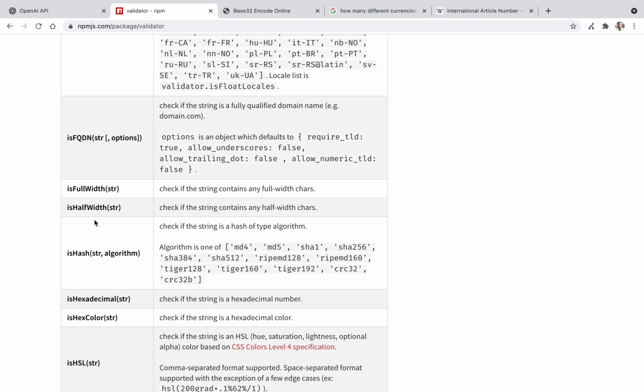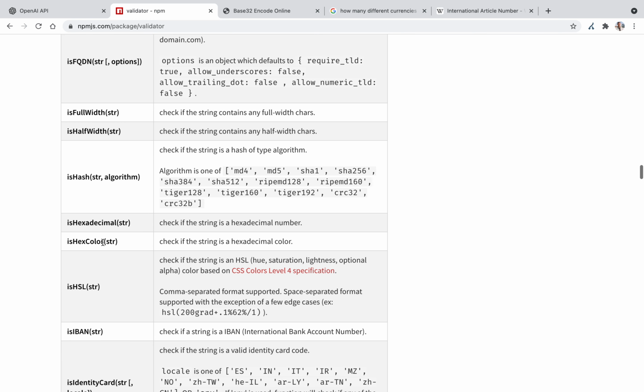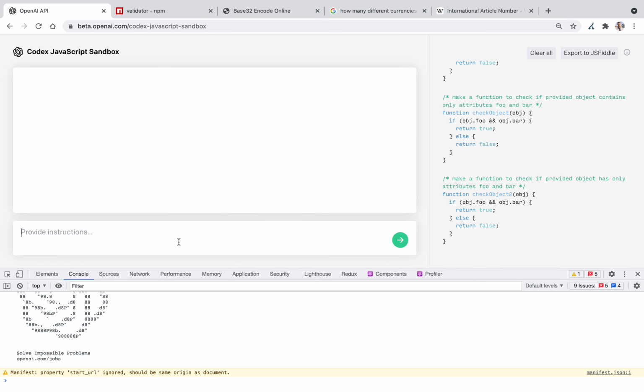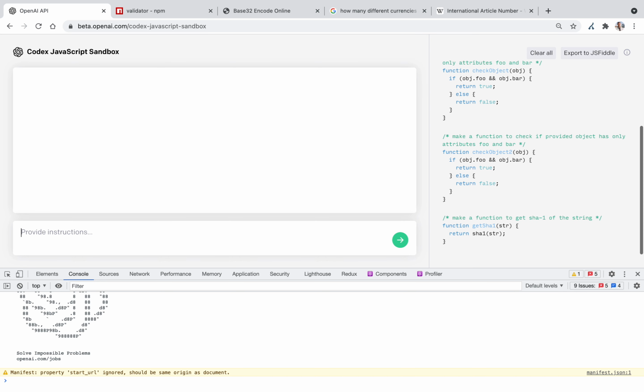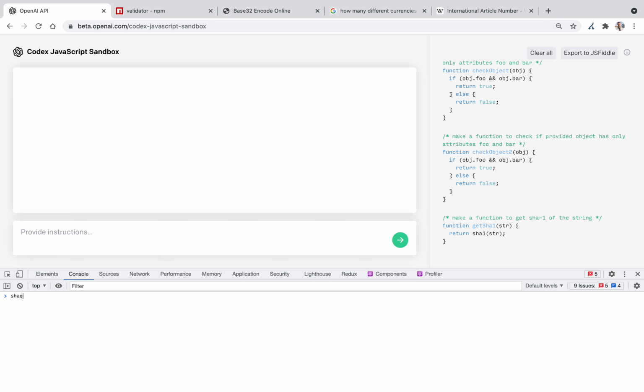Full width, half width. Oh yes, make a function to get SHA-1 of the string. I highly wonder if this function exists. It's not.